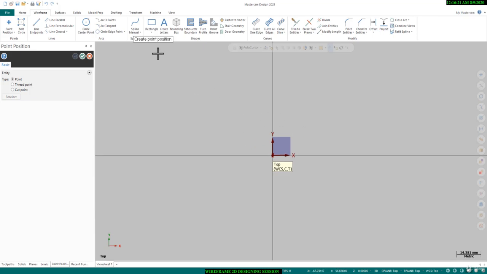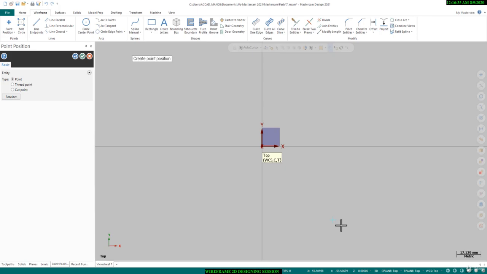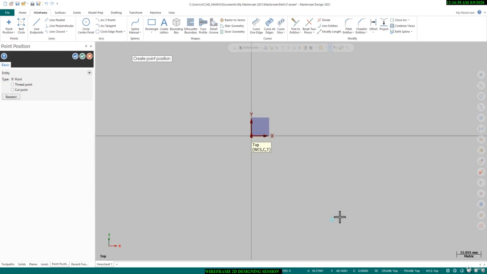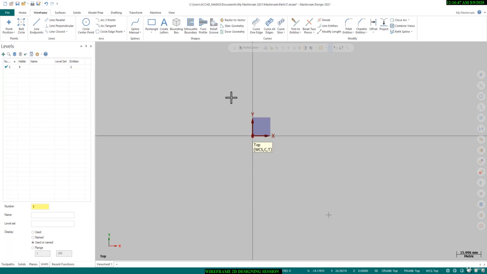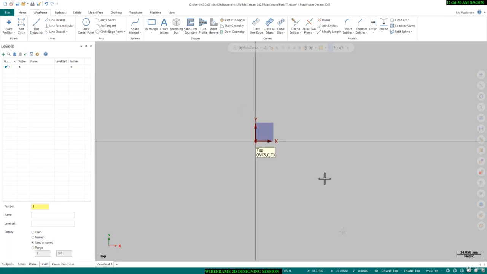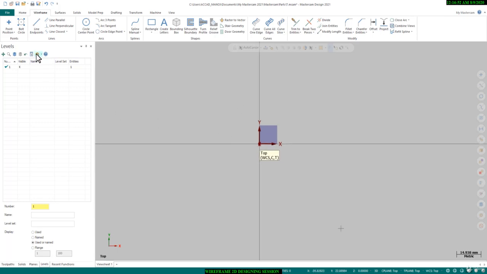Now you have to type the xy coordinate. So I will type x 50 comma minus 50, y minus 50, and then enter. So as you can see, this is the point which has been made at x 50 and y minus 50. So you can create points by using coordinates commands, and after that you can create bolt circle.